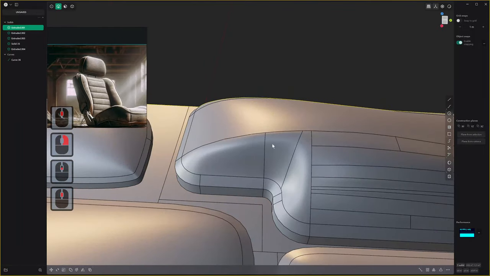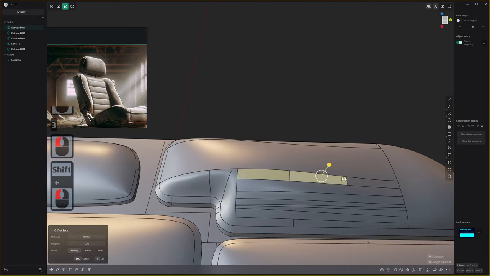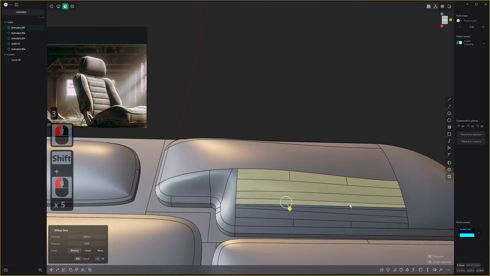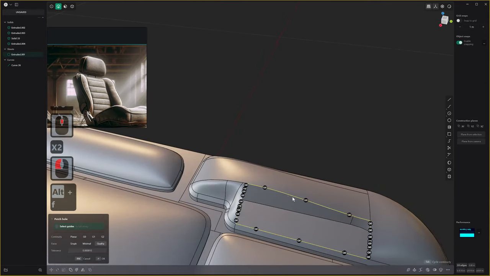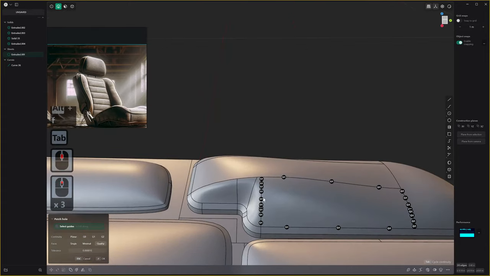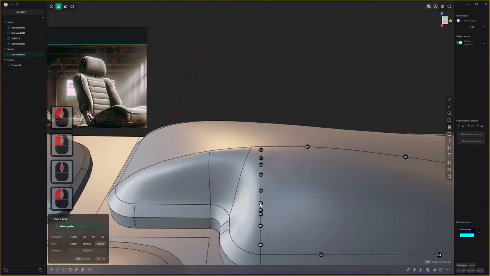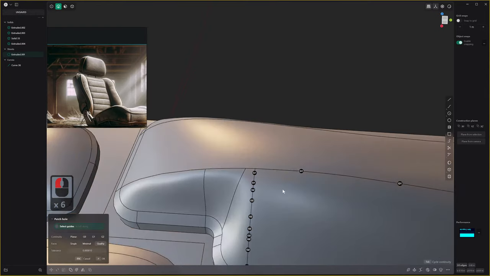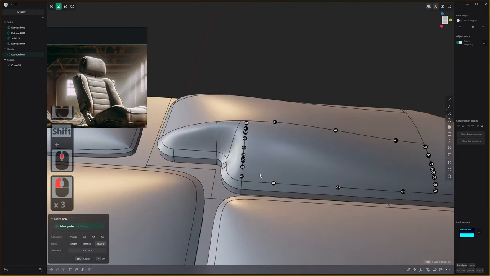Okay, so we got this nice highlight coming around here. Now let's get this. This should all be one piece. Should be able to get some G2s down here. That one does not want to be a G2, so it can be a G1. Can we have that as a G2? No. And this is definitely not. Okay.